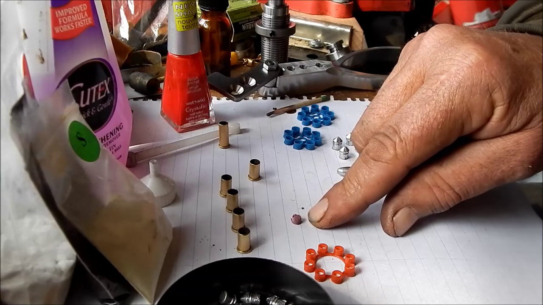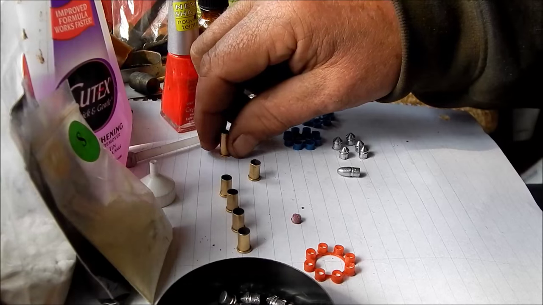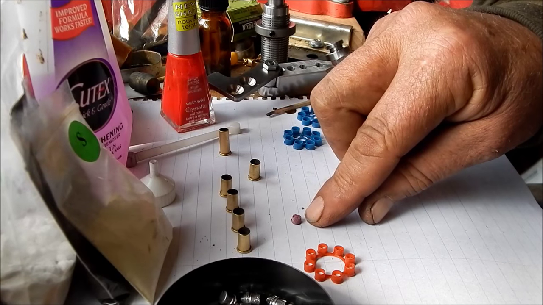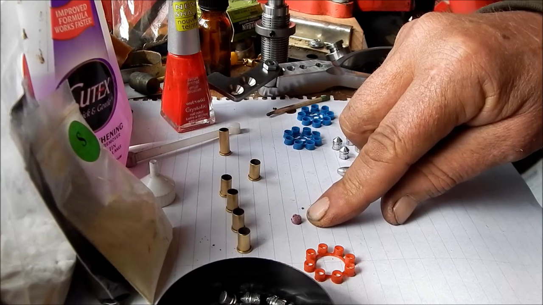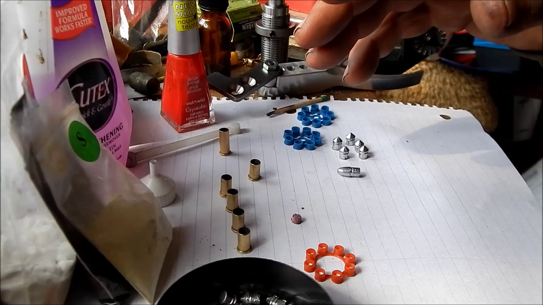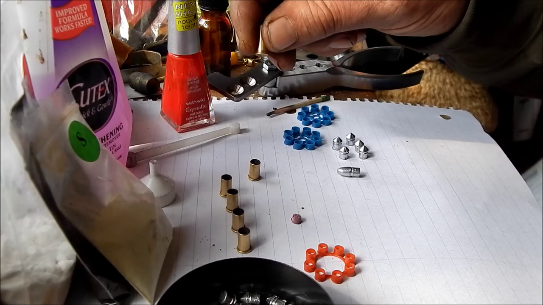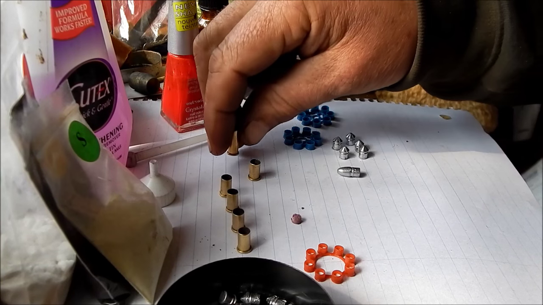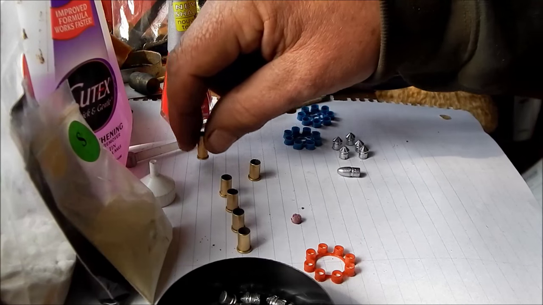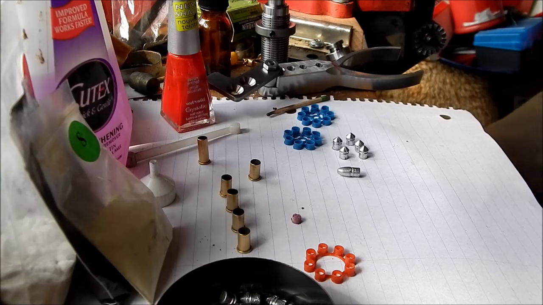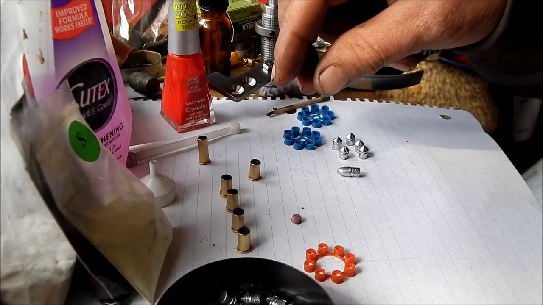The normal priming compound in a regular 22 long rifle is about a quarter of a grain. This is more - this is about three quarters of a grain. That's why I say when I shot those 22 long rifles, a normal 22 is loaded with a grain and a half of a small flake powder, a very fine flake powder. I loaded a grain and a half of Unique, so I'm kind of maybe a little over what they should be. No effect on that single shot - you could double it and it wouldn't matter on that single shot - but on an automatic it might show up, it might be too much for an automatic.